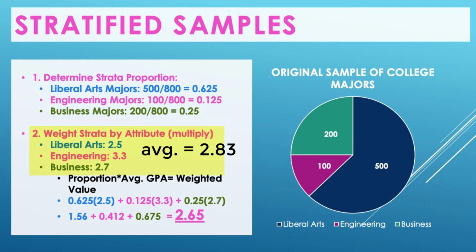That's a pretty high GPA, and we can see, based upon the weighted value that we calculated, that's a much more accurate representation. We have removed the influence of outliers, the influence of one specific group with not a whole lot of cases in it having really high values. So I hope that this is a good example, and I hope you understand the purpose of weighting values and why we would do something like this.